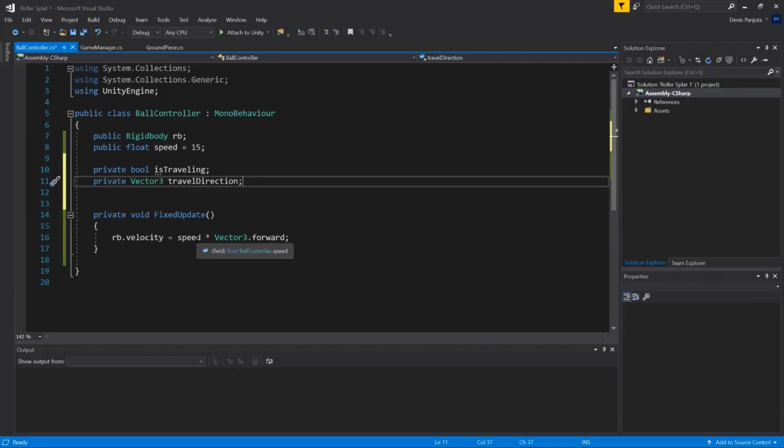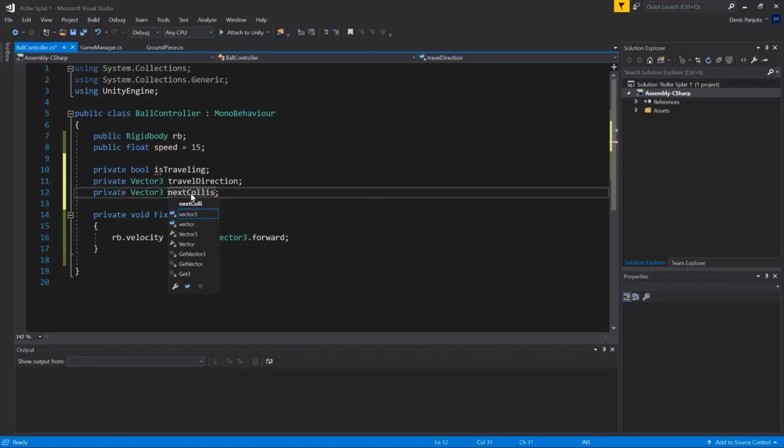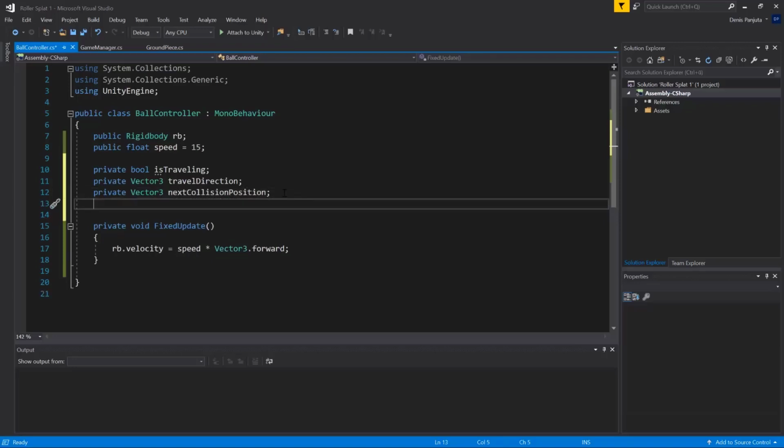It should only go towards 4 directions, okay? So then we have another vector 3 variable. So I'm just going to call this one next collision position. So this is just going to be the direction of where the next collision should be.